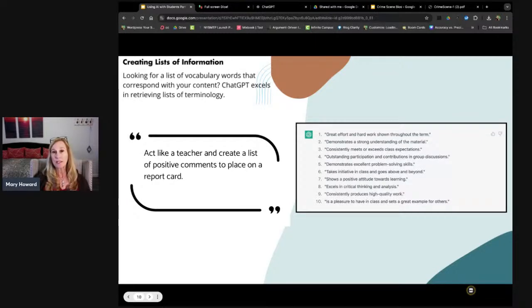So this one could take on many forms. This is a broad category of something that AI is really, really good for when I'm getting ready to start my class, and it's generating lists of information, and that can run the gamut from listing me vocabulary words that are suitable for my grade level for the topic that I'm teaching, or taking it to the other end and having it generate comments, maybe comments for report cards or comments that I'm going to put on worksheets or papers or things as I'm grading them. Just using it as your ideation tool, using it to generate some of these ideas that we truly need support with as we're getting ready to step into the classroom.